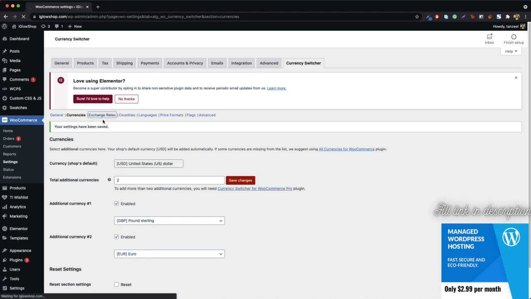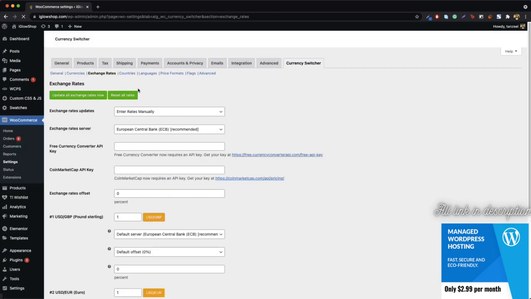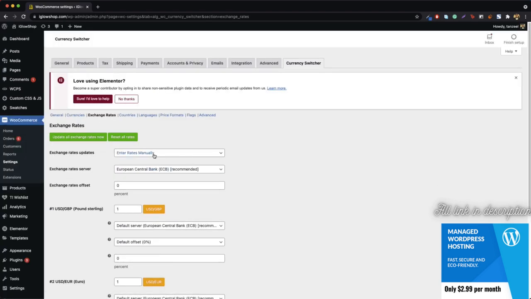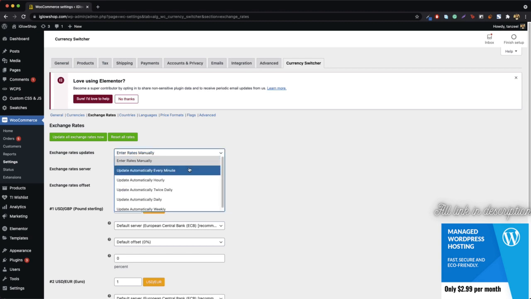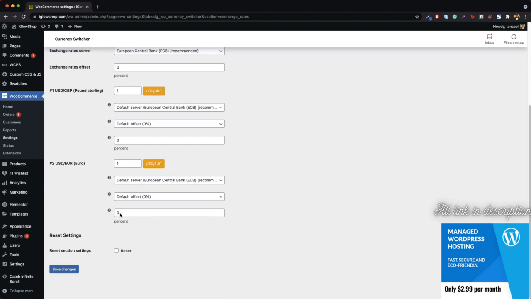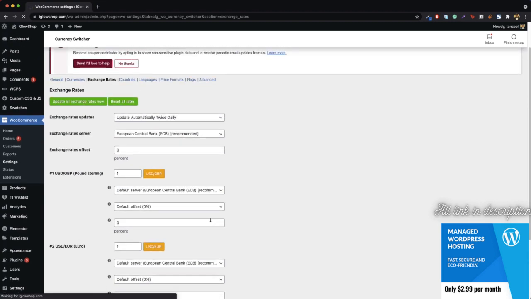Now go on to the exchange rates, and you just have to enter the rates. Here it says enter rates manually, and you can enter the rates manually. Let's suppose you want to update the rates automatically, like every hour or twice daily. You can just do that and hit Save Changes.